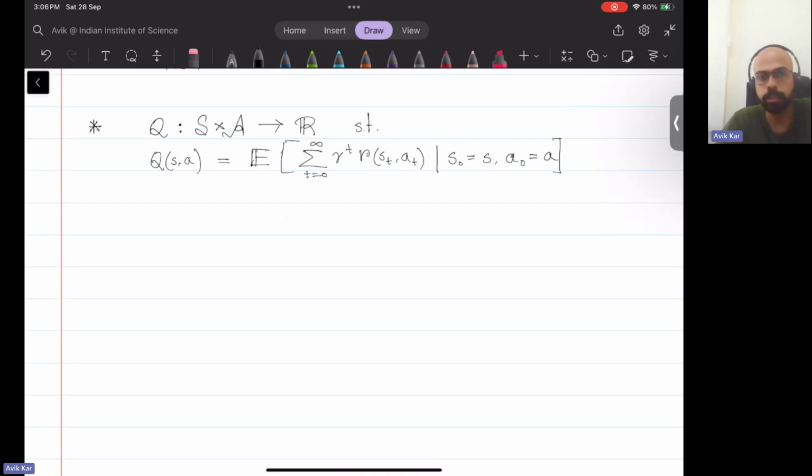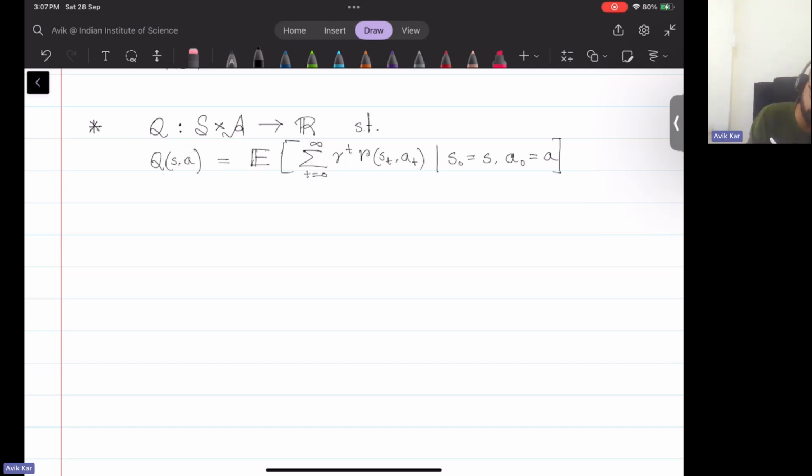So this is the Q function, and we try to approximate this Q function using a neural network. And how do we try to approximate? That is the main discussion next.